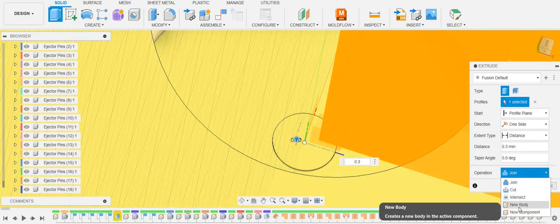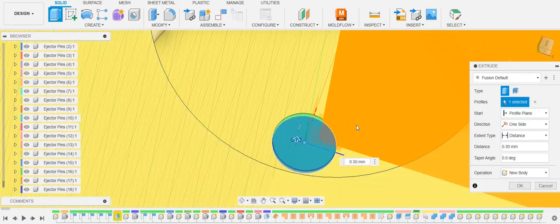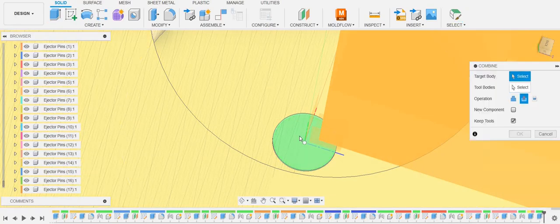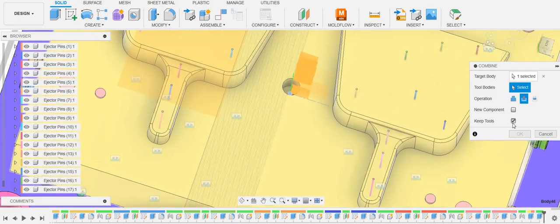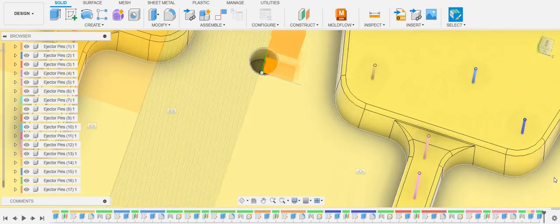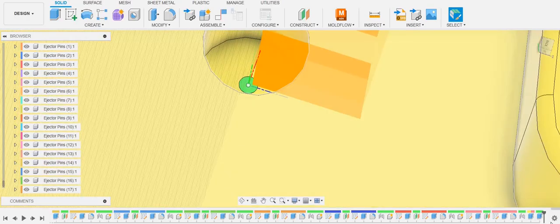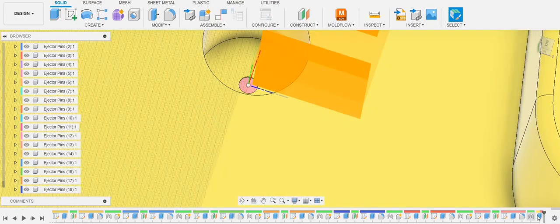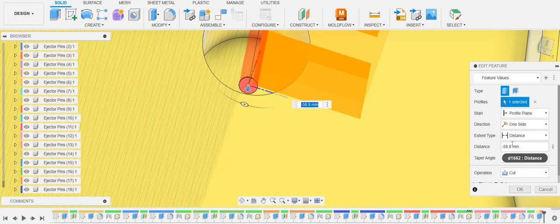Not to join a new body. Oh, sorry, that's not a good practice. Do it in a smarter and more professional way: edit the feature and change the length.